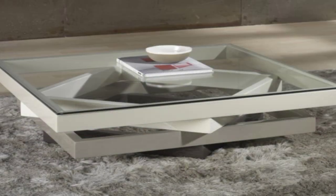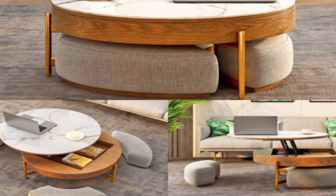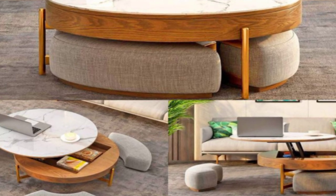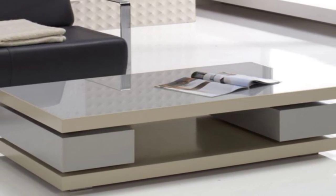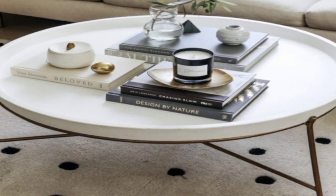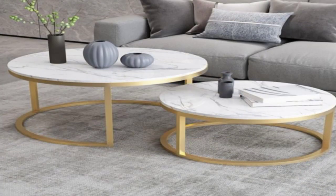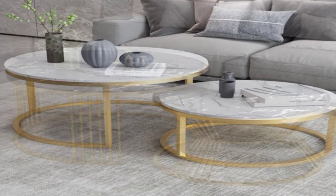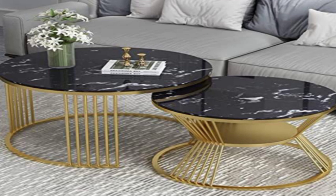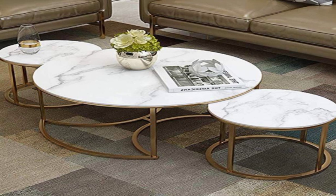Let there be light. Candles add style and poise to a coffee table. They also help in attracting attention to the contents of the table and draw the eye with design. For example, if you have a high ceiling, you can use a tall candle and stand to visually raise the height of the coffee table area. In contrast, if you have a low table, you can use short, round candles. You can place wide-based candles on a base as a set and keep a small bowl nearby to hold the matches. Aromatic candles can be a good choice too.